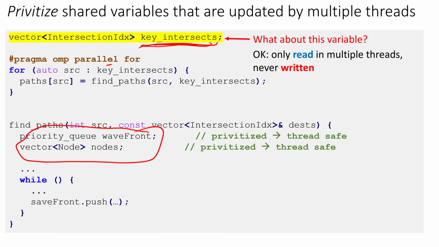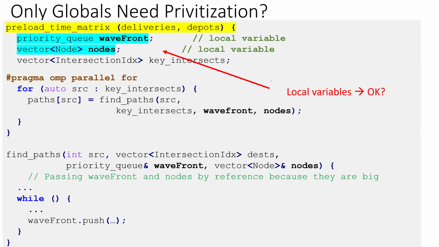Okay, so this is pretty common too, that you have lots of variables that you set up and you never modify them. It's okay for all the threads to share that. In fact, all the state that you created in load map, all those global variables are set up in load map and you never change them. So they're all okay. You don't have to go mess with that code. It's going to work. It's again another reason that with your global variables you want to be kind of disciplined. That's made it easier for you.